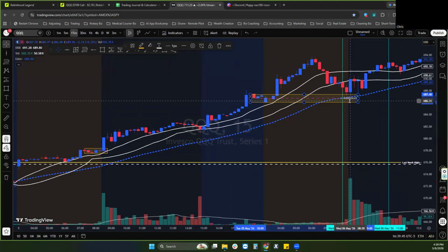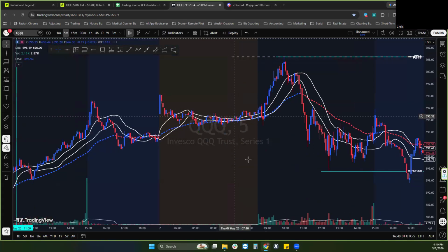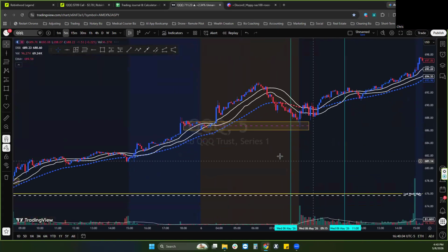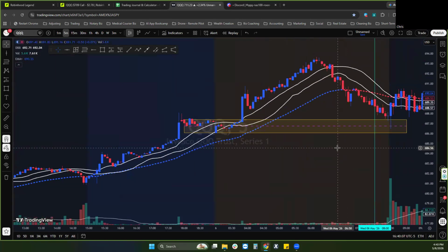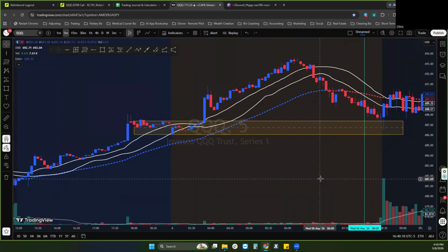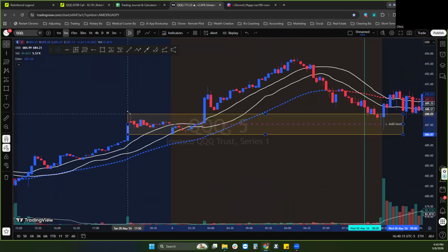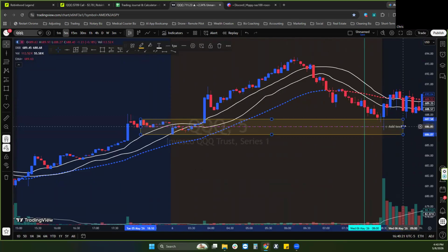And so we get that retest here during New York session, which is in between these two blue lines, which is my trading session, which is 8 a.m. to 11. Okay. So I'm waiting for market opening bell at 8:30. Now, one of the mistakes that I made this week was placing my entries on the 1 minute instead of the 5 minute. And I got stopped out on all three of the trades that I took this week. So one of the refinements that I'll be making going into next week is making sure that I'm placing my execution and my entries on the 5 minute instead of the 1 minute.